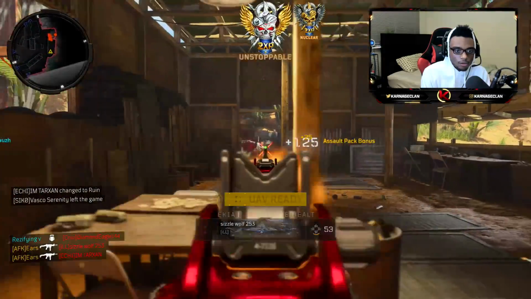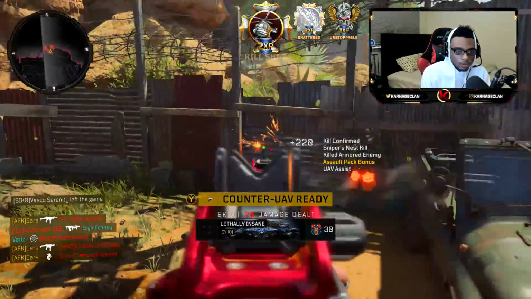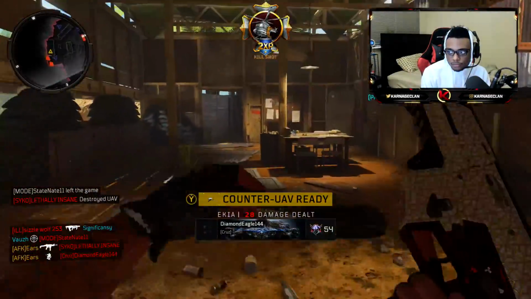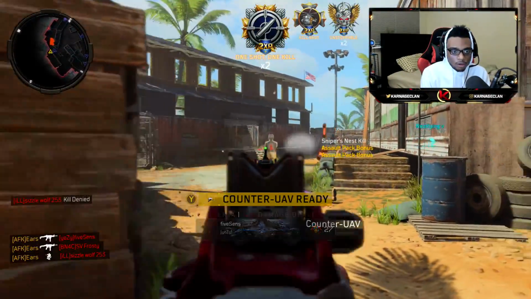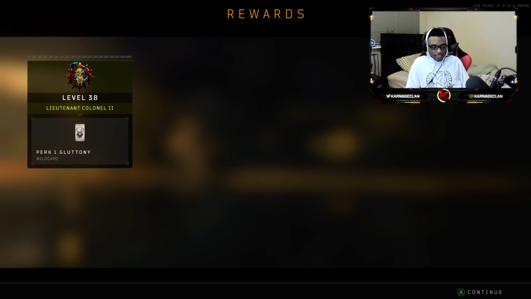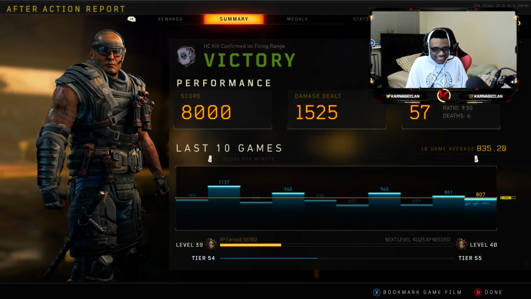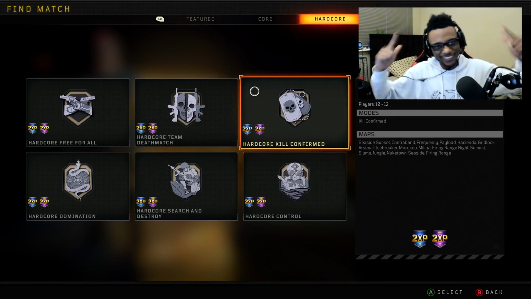I got my nuclear. This is so damn easy. You drop 14 nukes in hardcore, they all just spawn tight. I got all of them. How much XP did I get that game? I got 56,000.